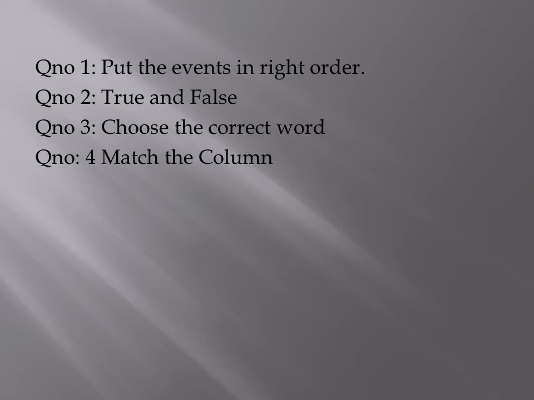What you have to do is arrange these sentences with 1, 2, 3, 4, 5 and 6. You have to mention the number, that is, which sentence comes first. When you read the story, you will come to know the sequence of the events, right? You have to give them the arrangement of which event happened first in the story, then which event happened second, then which happened third. You have to give them the numbers 1, 2, 3, 4, 5 and 6.